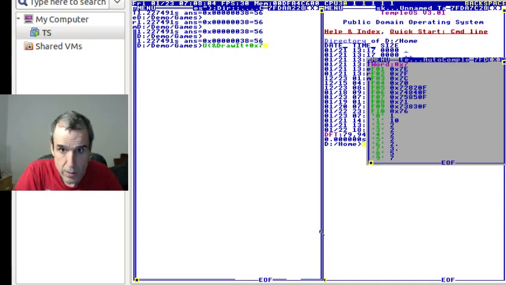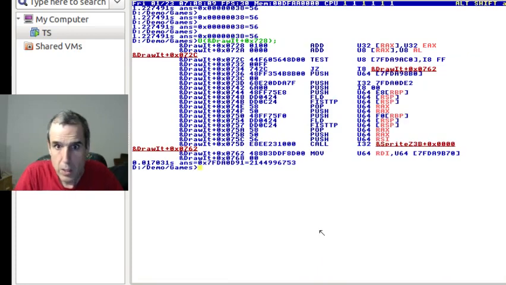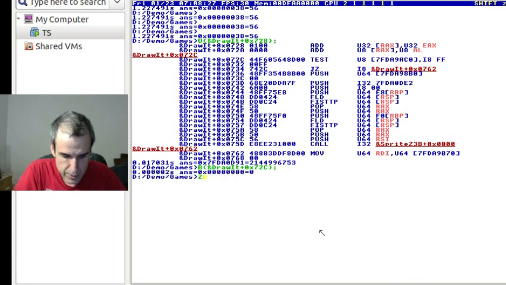Set 728. Let's see. Unassemble. Okay, 72C. So breakpoint address, draw it plus 0x72c.